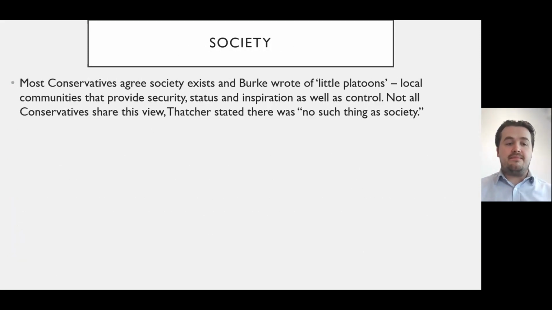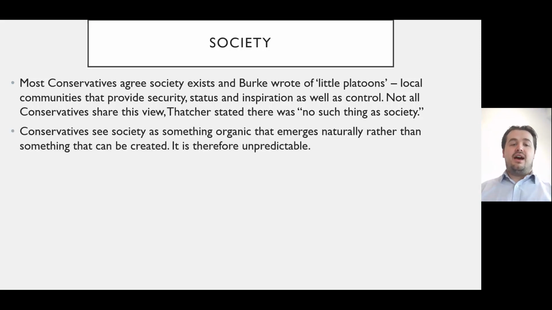So with regards to society, most conservatives do agree that society exists, and Burke wrote about these little platoons, so local communities that provide security, status, inspiration, as well as some forms of control. Not all conservatives share this view. In fact, Margaret Thatcher did say there was no such thing as society, although she said that history was also that living tapestry of men and women living together. So would that be a society? I don't know. But there are varying different opinions from conservatives on whether society exists or not.